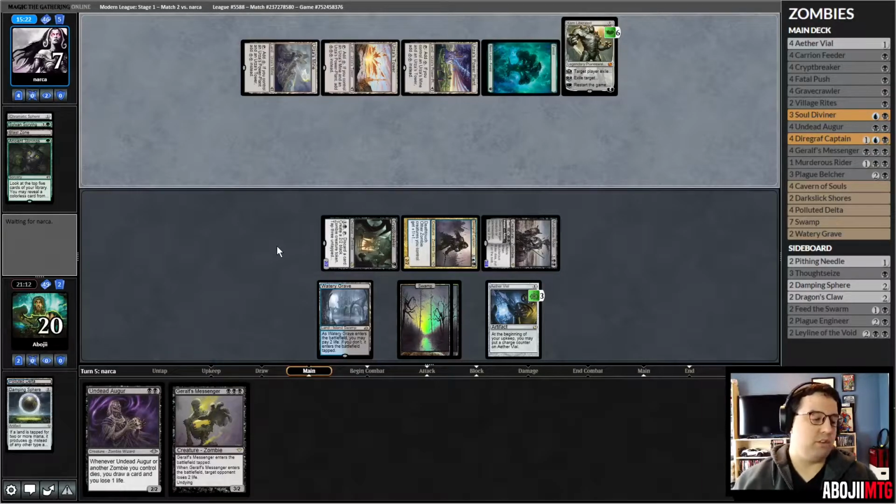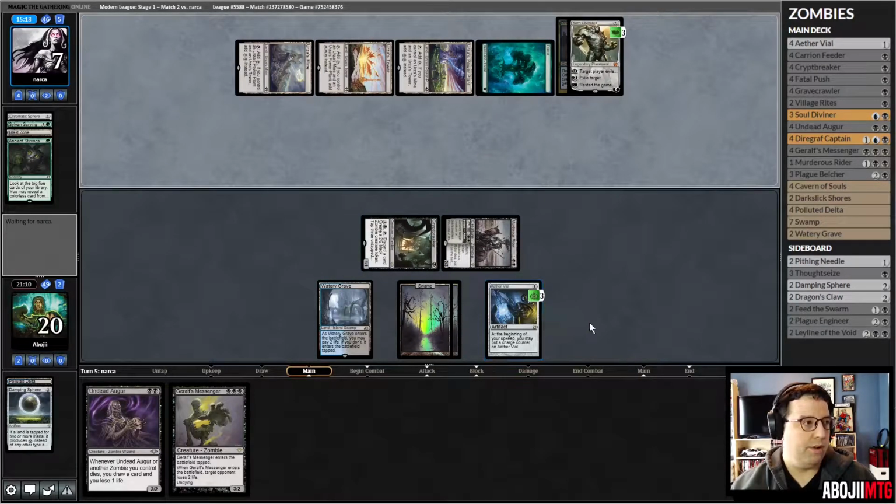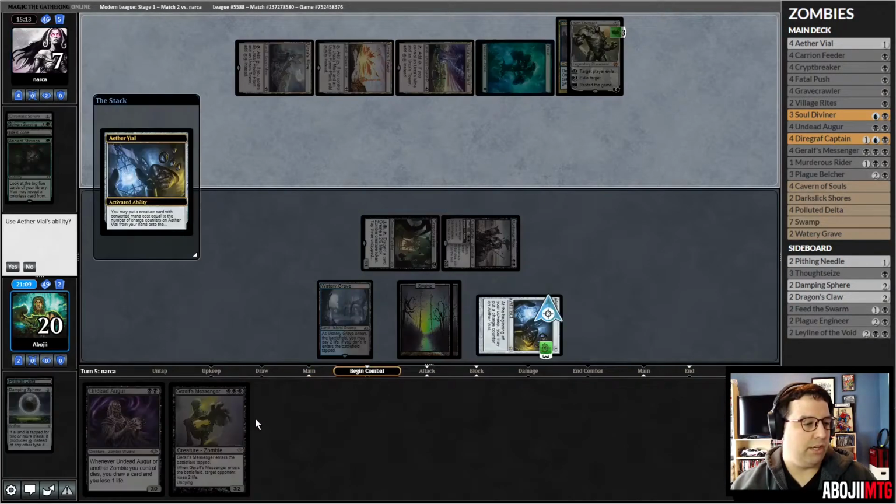Even just with this messenger, we're golden because it's going to... Well, no. It needs a little bit of help. It's going to deal 5 damage and then a little bit more from him. Yes, sir. All right, so we got 8 damage coming in on the opponent.